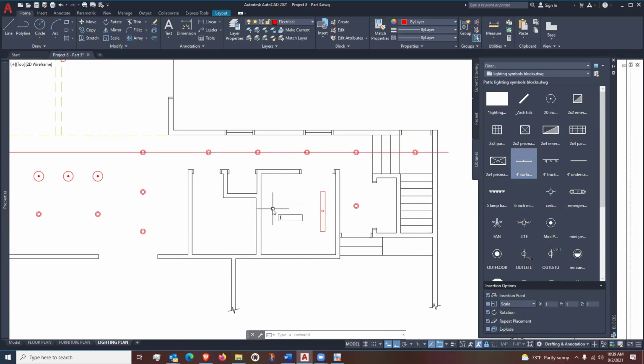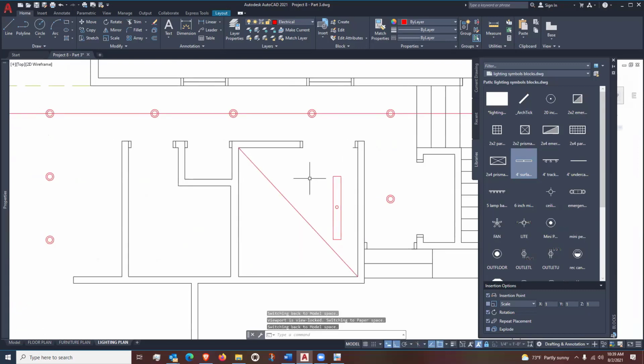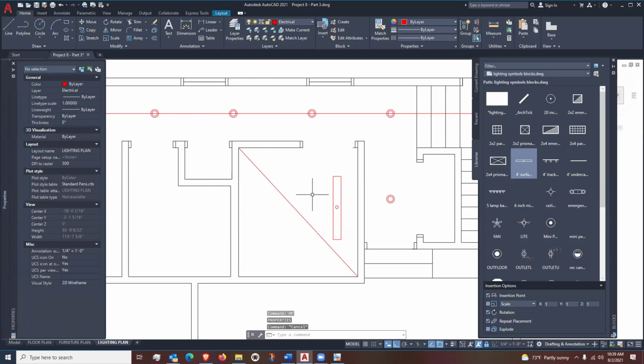So if I draw a diagonal from this corner to this corner, I know that if I move the center of this fluorescent light to the center of this diagonal, it'll be exactly in the center of the room. So I'm going to do that. So I will move, oops.